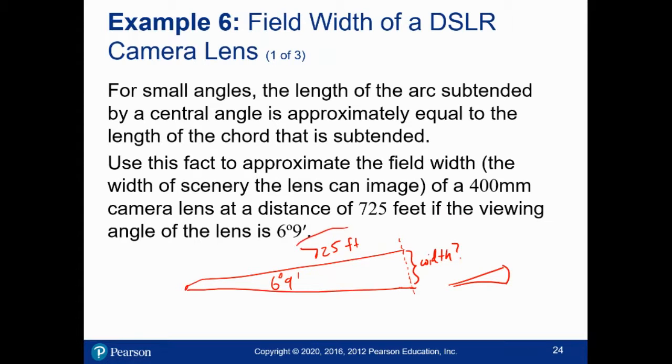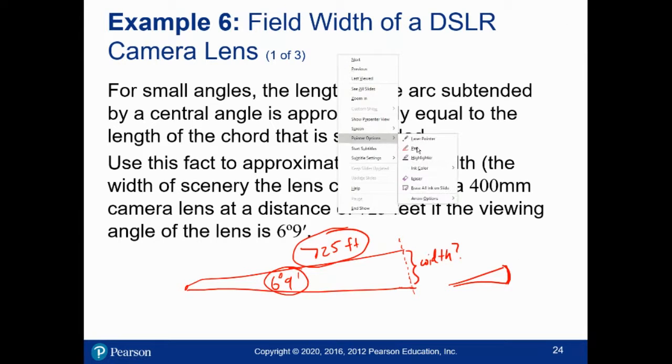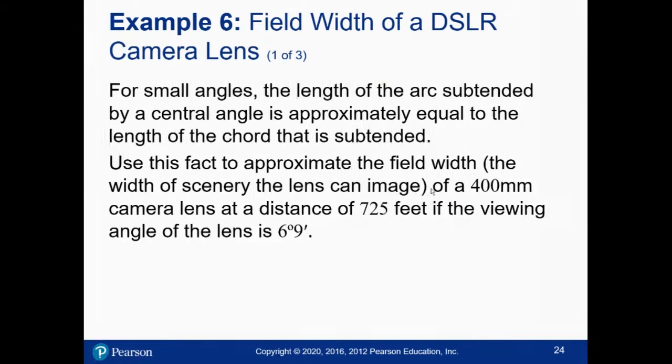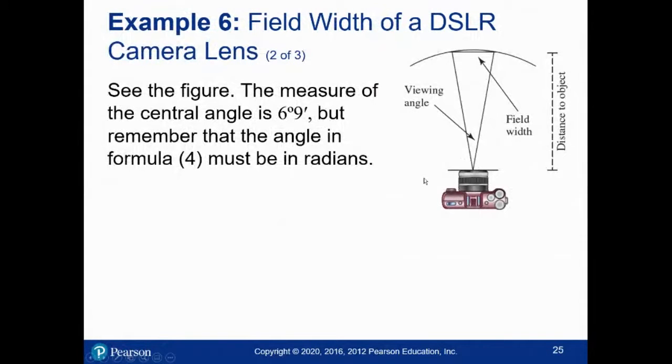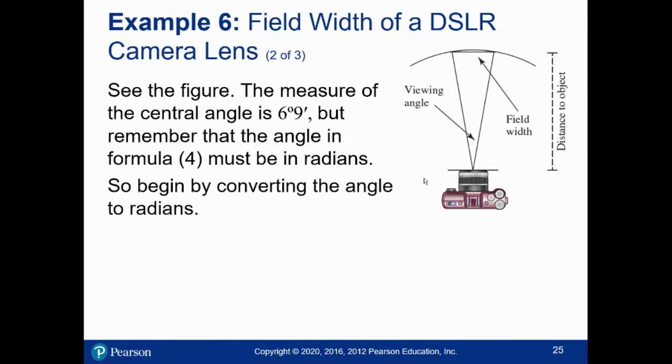So if I have a circle of radius 725 and an angle of 6 degrees and 9 minutes, can I determine the arc length it creates? Now we have a formula for converting angles and radii into arc lengths, but you need to be measuring the angle in radians. So that's really what we have to do, convert 6 degrees 9 minutes into radians, and then we can use that formula. So here's a nicer picture. And as specified, in that formula, we have to have radians, so we convert 6 degrees 9 minutes into radians.